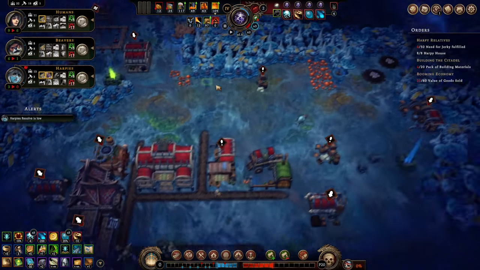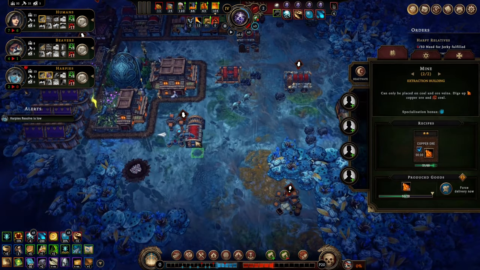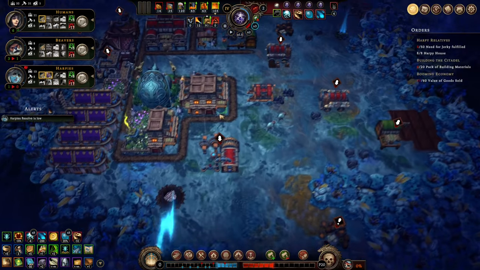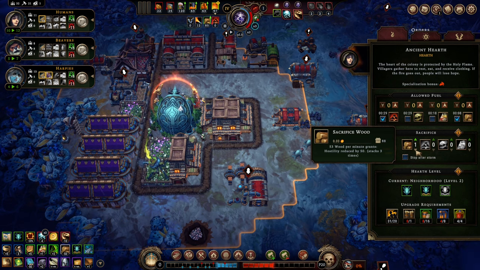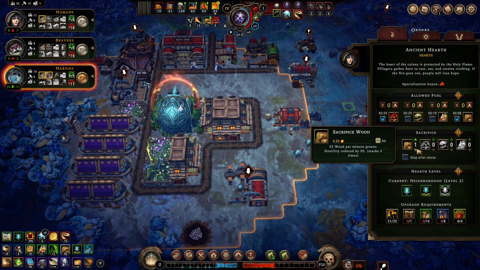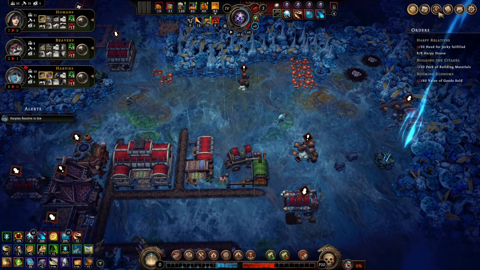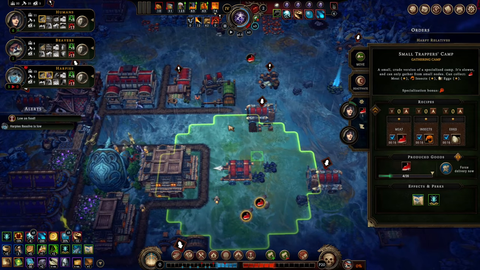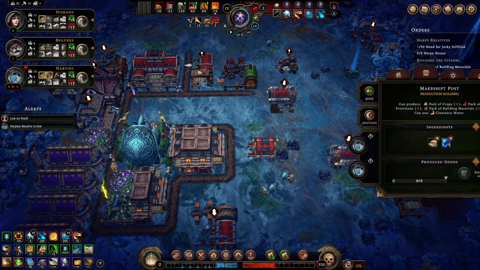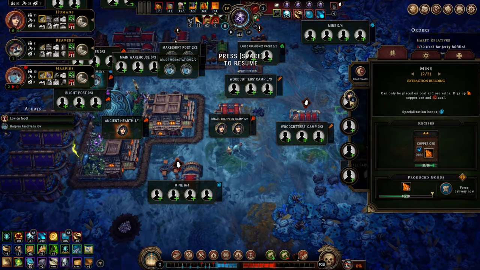Oh, I need more parts. So scarce. Alright, we can do this. If we get hunger, we're toast. Completely toast. Do I discard one of these?